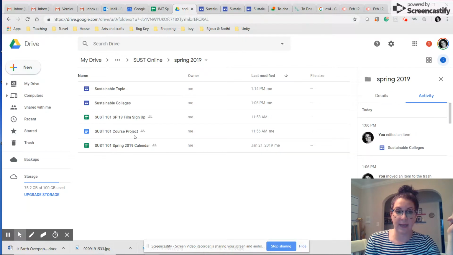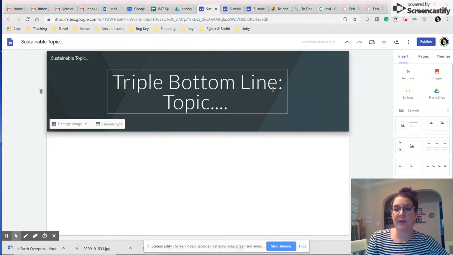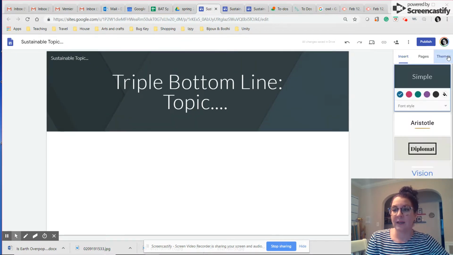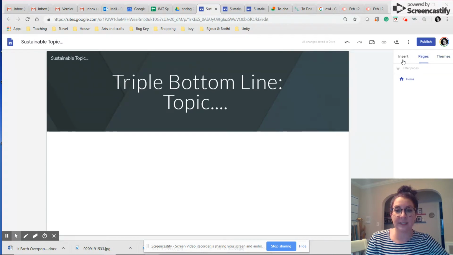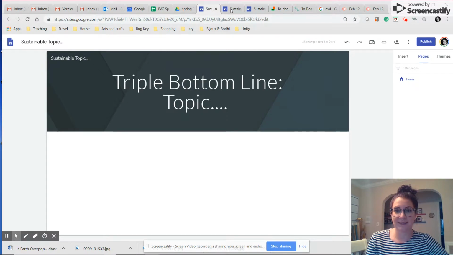And if I go back to my window again, you'll see that it has changed to match that. The nice thing about Google Suite is that it saves automatically, so you don't have to remember to do that. So what this is showing you is what your website can look like. You can play around with the themes and pages, and you'll insert some different things. Right now, we're going to create some pages, and then next time we'll work on some of the tricks.